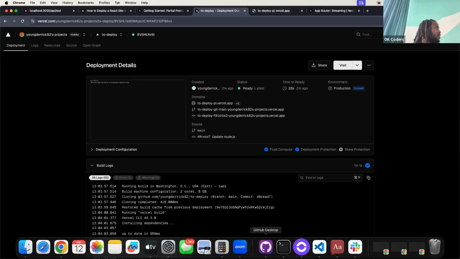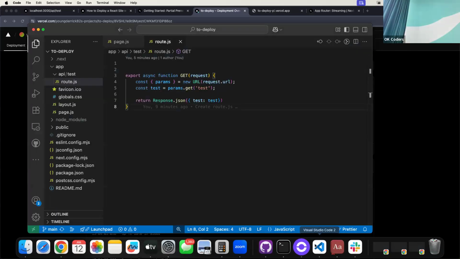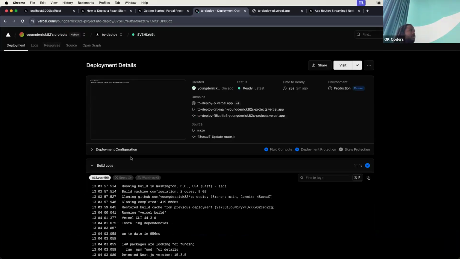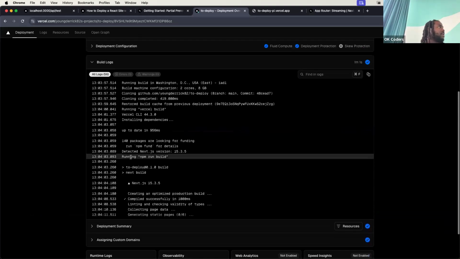But anyway, that's just the example of the API, making an API call on your own URL. I'm not sure why it's not working, but we won't get too deep into troubleshooting it. I know that's the correct syntax and setup.